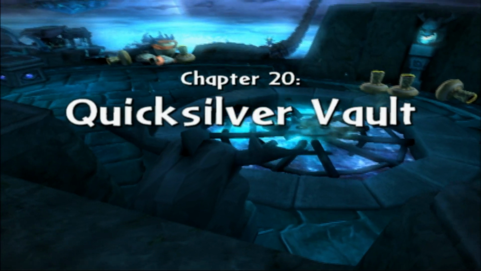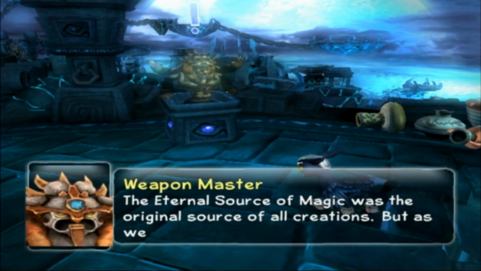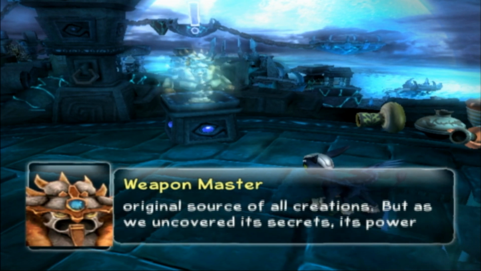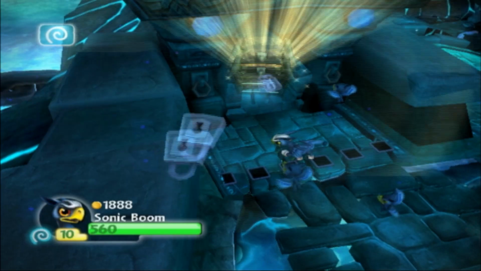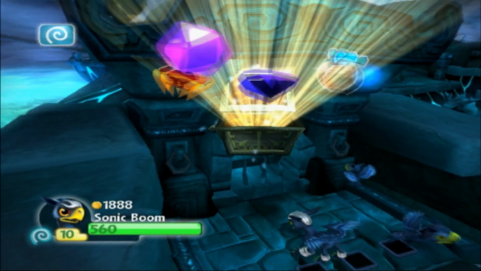We arrive at the Quicksilver Vault and are told that the Eternal Magic Source was the first of all the sources, and we need something called the Quicksilver to contain its power. We're greeted with a puzzle lock. I still hate these things, by the way, and once solved, we're able to collect the chapter's first treasure chest.